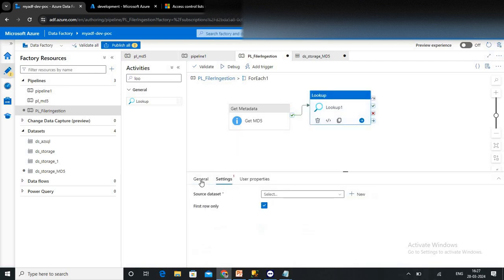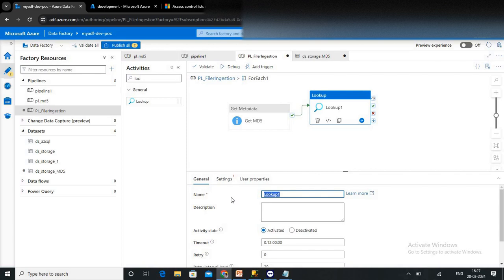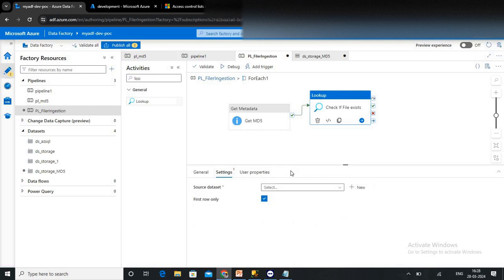So I'm going to name it as check if file exists. You can follow proper naming conventions; I'm not spending much time on that now. So let me take the dataset.